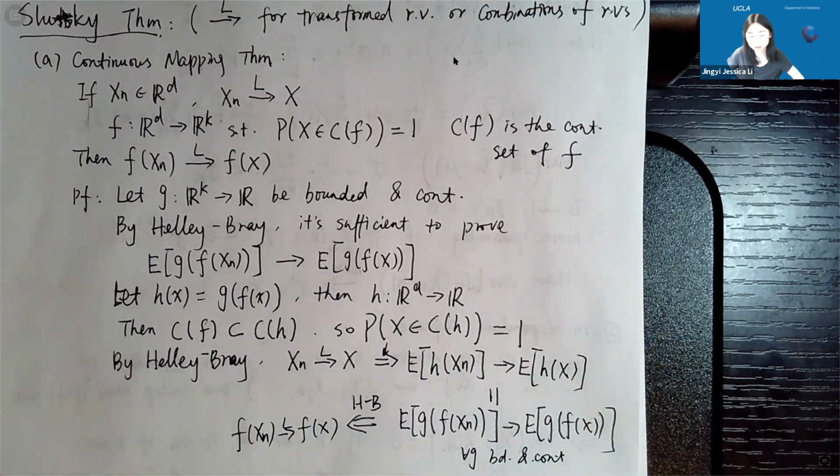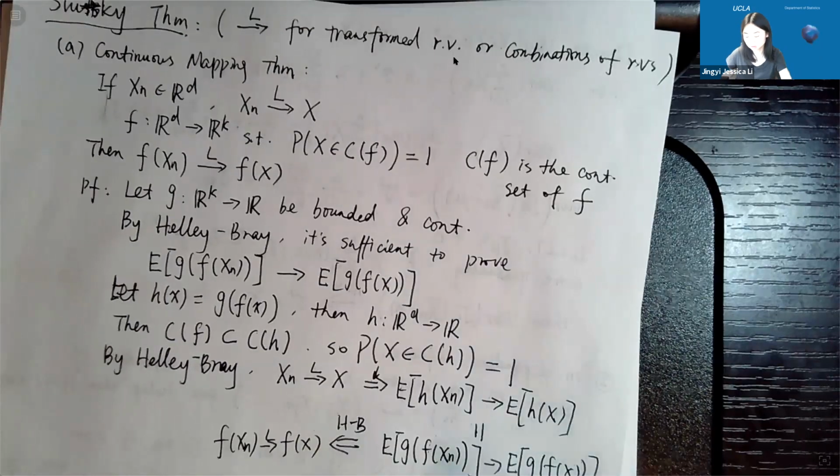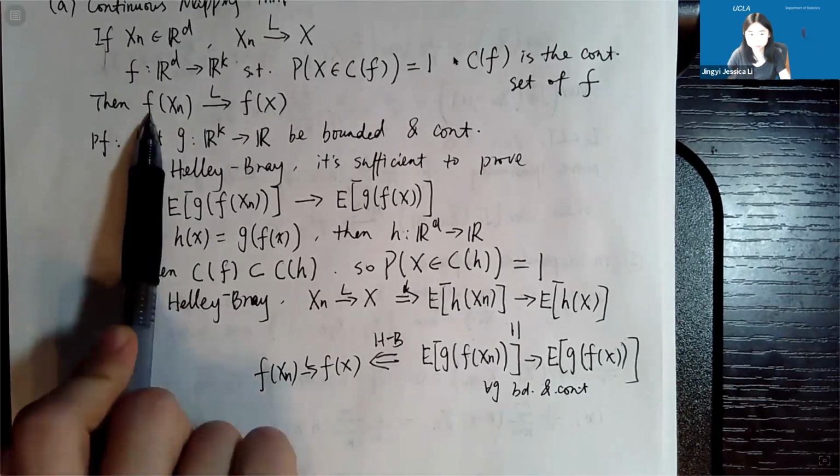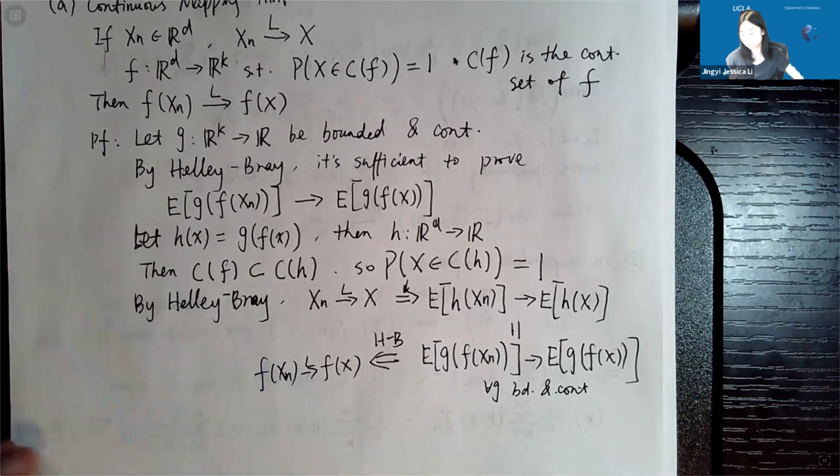And that's very convenient because Portmanteau changes the convergence in law to the convergence of the expectation of some continuous function of the random variable. Then this allows us to play with the function, and that's how we use it. So this can naturally integrate the fact that we're going to prove the statement for this f. So I hope this gives you some reminder of what Portmanteau was about. That's the first statement, the continuous mapping theorem in Slutsky's theorem.